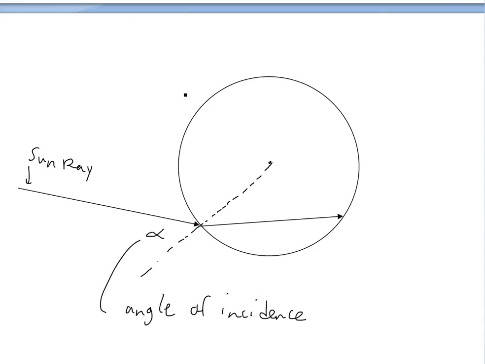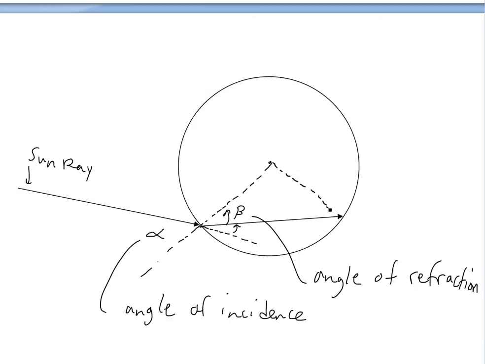And this is the refracted ray, and as you can see, if you keep drawing this one further, it rotates a bit like that. And because it's water, we'll call this beta. This is the angle of refraction. Now if you draw the normal line across here, call this normal because it's perpendicular to the circle here. This is perpendicular. This one is beta here, and then some of the sun ray reflects off, but some of the rays actually go in, and again some of them go off here, but we're concerned with the ones that bounce back in.